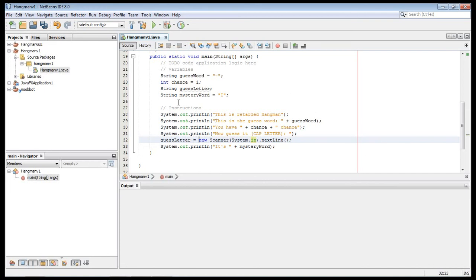One thing though, you will not need to write down the type again, because you have written the type here, so the program knows that this guess letter is a string, so you don't have to remind it anymore. So now you have set the value for the variable, right? The last thing is the mystery word here, which is basically very easy to do. Okay, let's continue.